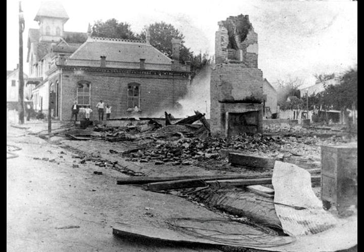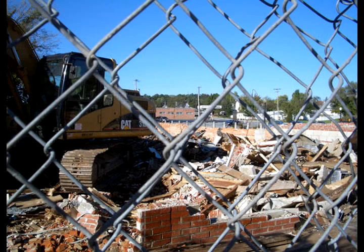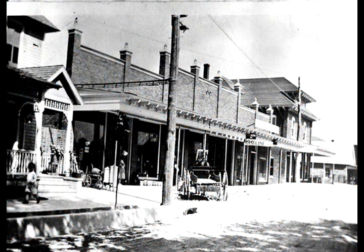The downtown commercial center was destroyed by fire in 1909, with a second fire following in 1939. In 1962, a major flood destroyed the same commercial blocks and forced the closure of the Milton Theater. Still, although several buildings have been recently demolished, most of the commercial structures in the center of town have not changed beyond recognition, and it is easy to imagine a downtown that recaptures a turn-of-the-century appearance.